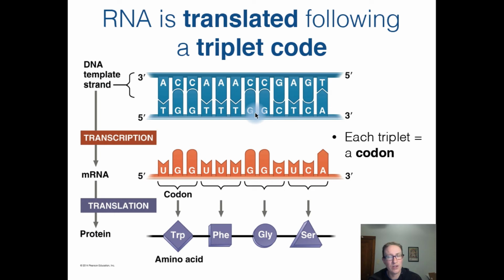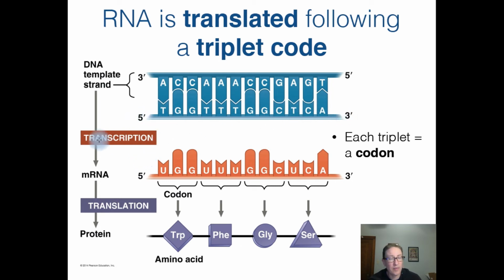After RNA is produced, we go from the process of transcription, going from DNA to the production of RNA. This picture is also illustrating that what's transcribed is this upper strand that's referred to as the template strand. You'll notice that the transcribed mRNA has complementary bases to this template strand, and it has a very similar sequence to the other strand, the coding strand.